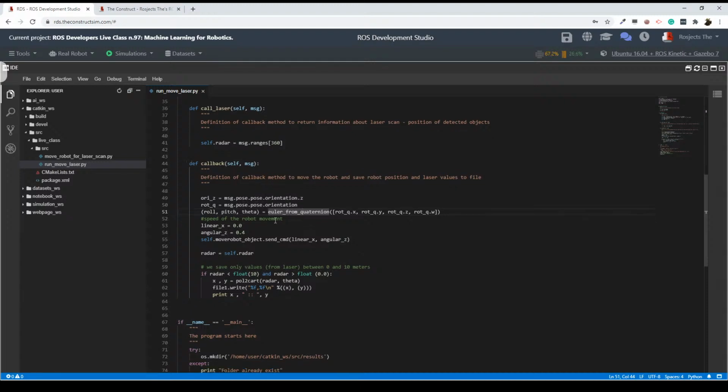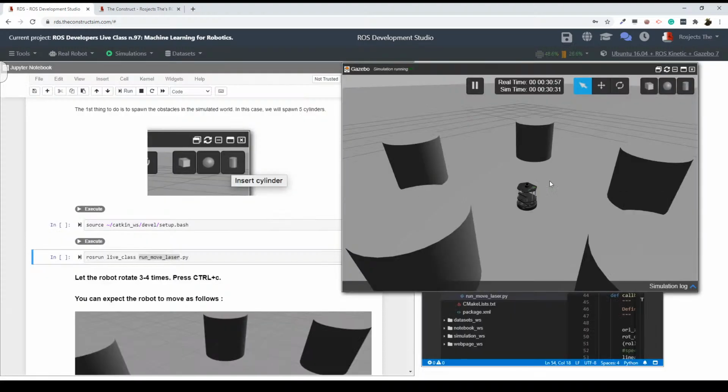And finally what I am doing is to give an angular z velocity to the robot, which is going to cause my robot to rotate on the z-axis. So my robot is going to keep rotating on its z-axis and capturing all this data from the odometry and from the laser while it keeps rotating.